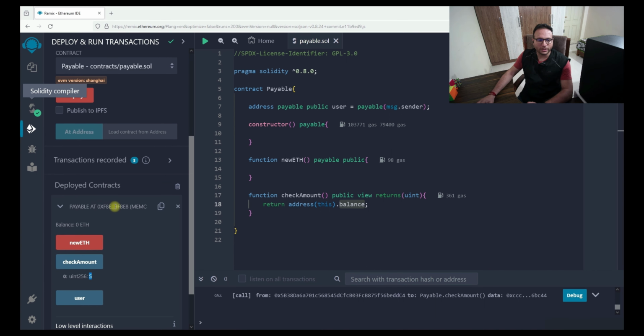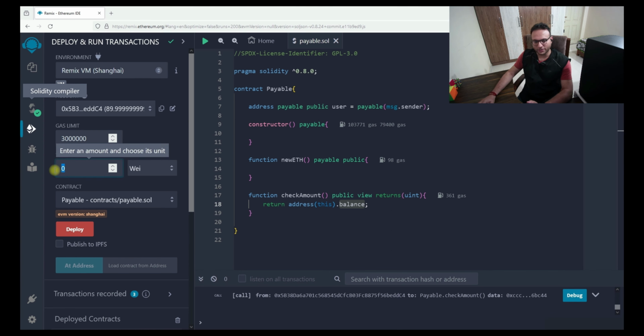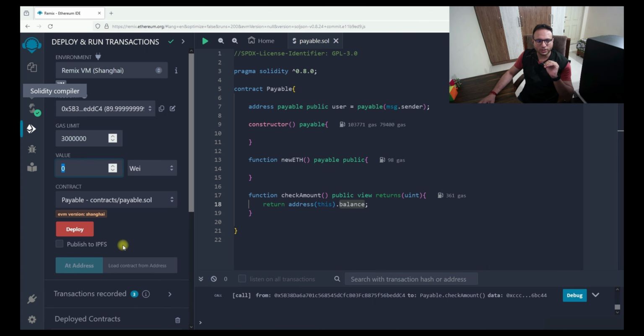Now if I talk about the next section, which has the function over here, newETH. If I want to transfer more amount to our contract, then how can we do that? As we have made this function payable, it means the whole contract has the capability to receive the money, to receive the ether. That was the functionality. We can achieve it by defining any function as payable inside of the contract. That contract can receive the ethers directly.